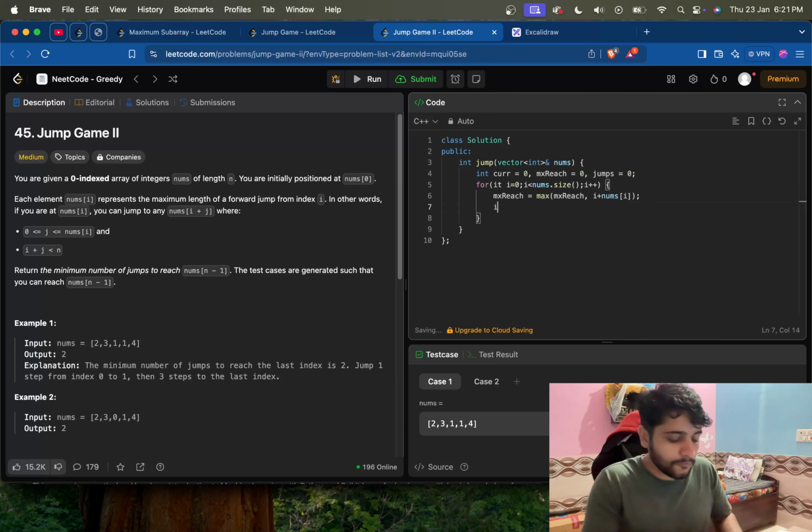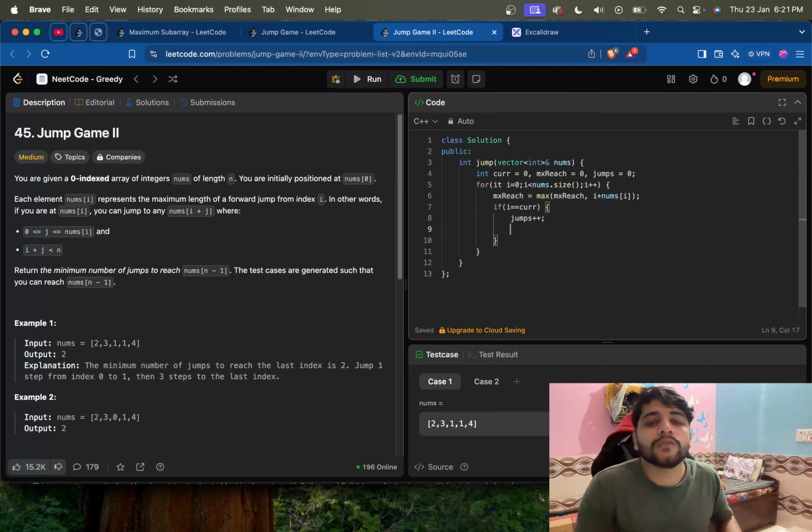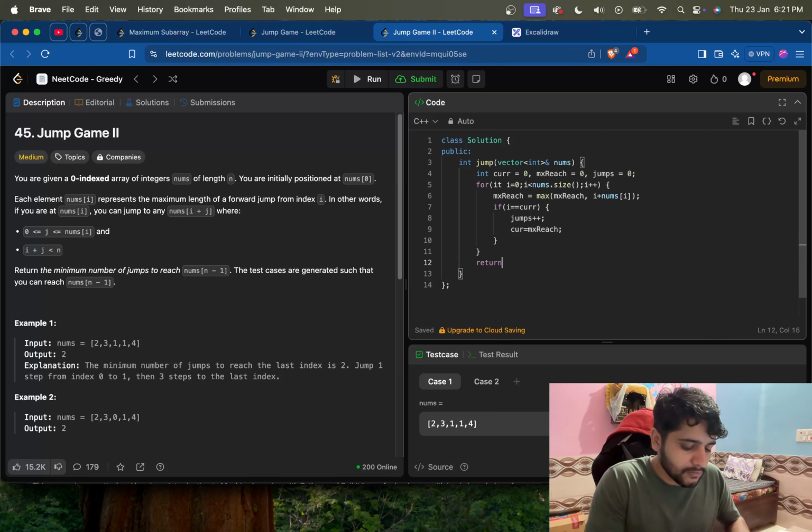So if our current index is equal to current, then jumps++, and our current will be equal to the max reach. We just have to return the jumps here.